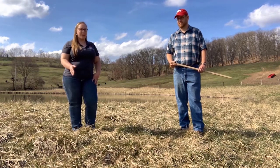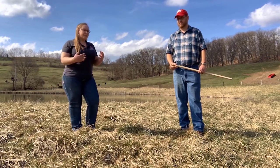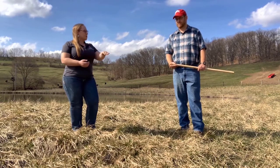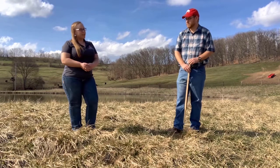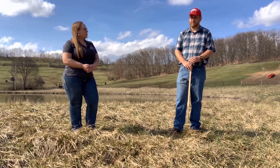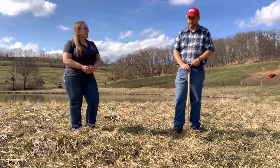When we say split application and we're talking about pastures or hay systems, it's ideal to follow up after you've done that first grazing cycle or first cutting hay and follow up with some nutrient application if you can. And then also look at it going into the fall as well. What does that provide us in terms of forage quality and vigor?